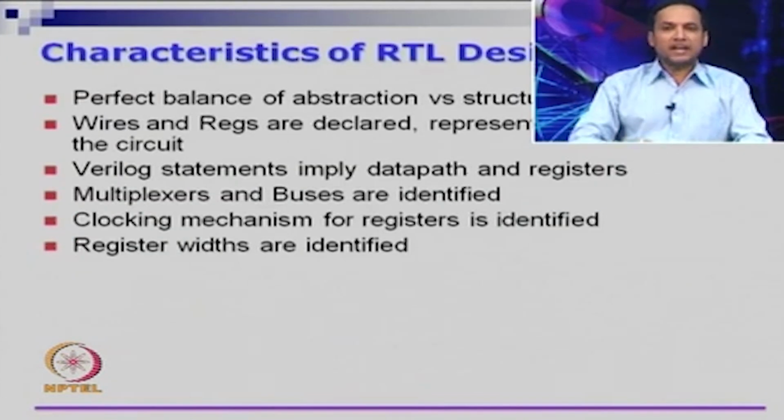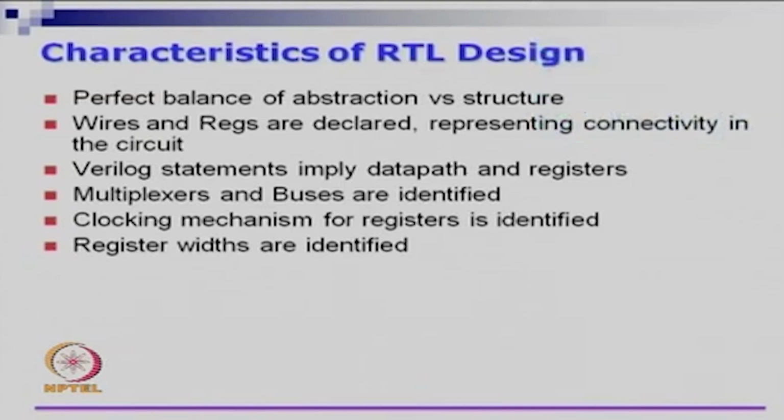The chief characteristic of RTL design is that it is a perfect balance between abstraction and structure. We could go all the way down and do various things, but if you notice, the subtractor and the comparator that we designed were not in terms of basic gates. We used the operator minus for subtraction, and for comparison we just compared 4 bits with 4 bits and so on. Such a level of design is one where we do not bother with the finer details of the actual hardware, but bother with the abstraction or the programmer's intent. This is a perfect balance that you get from RTL design.